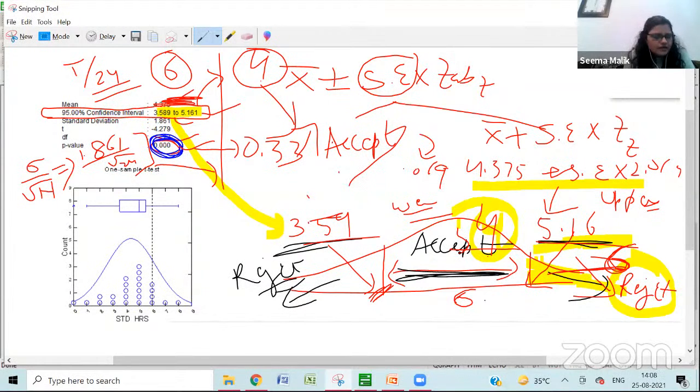So I hope all of you are very much clear about what confidence interval means, and what p value means, and what is the interpretation of the p value if it is less than 0.05. So I used to say this thing: if p value low, let the hypothesis go. If p value low, let the hypothesis go. Okay, आप इसको याद कर सकते हैं. Okay, so I think these things are clear. Now we are moving further towards the next test.